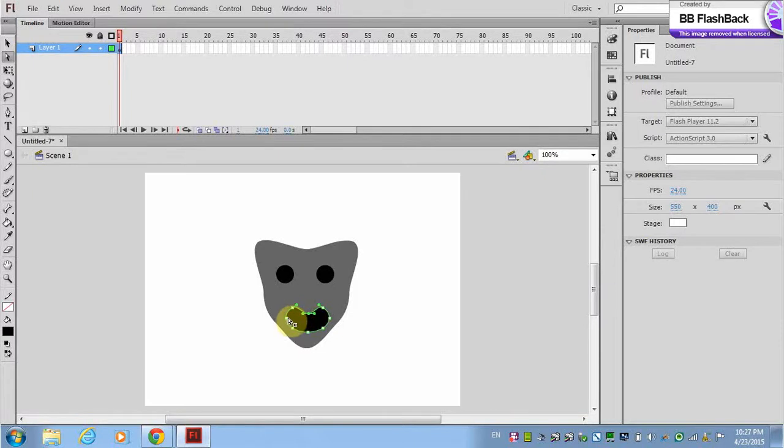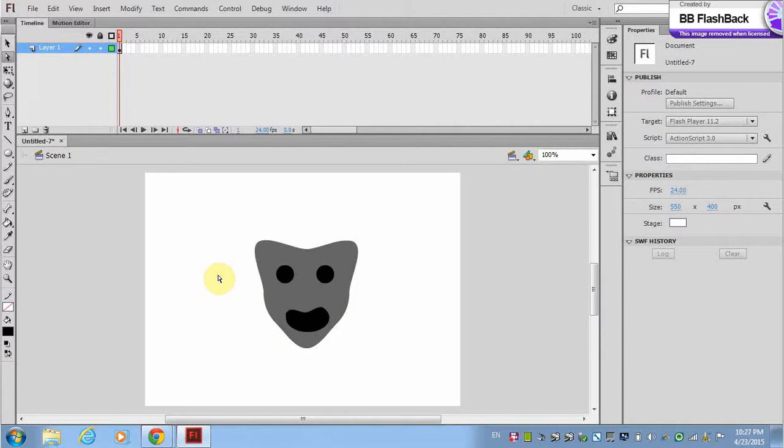And I can try to make it look a little different. I don't like the way that turned out. If I hit Control Z, it will take me back one step. So Control Z. And maybe I'll just bring this up here a bit. Maybe we'll move this over here. Like so.